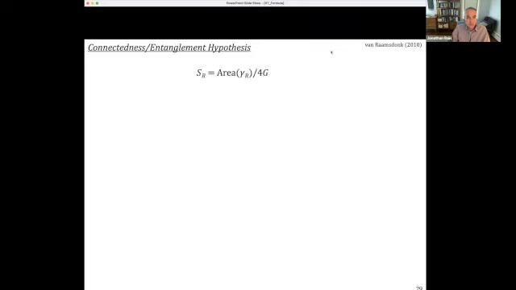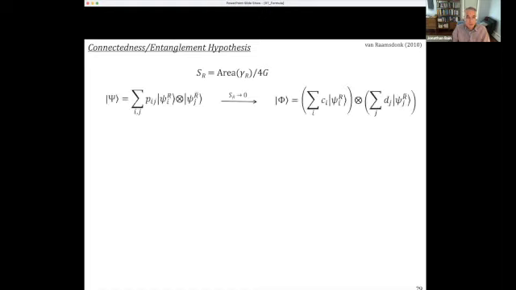So call this the connectedness entanglement hypothesis. So here's the RT formula in its original form without the quantum correction term in particular, right? So Van Raamsdonk's intuition was, well, it's supposed to represent the entanglement entropy of a bipartite physical system on the boundary, right, with respect to some decomposition of degrees of freedom into those supported on some region R and those supported on its complement. So assumedly, the physical system on the boundary is in some entangled state with respect to this particular decomposition. So here's a generic entangled state, a bipartite entangled state, entangled in the sense of a non-product state, in the context of a vector state as opposed to a density operator state.